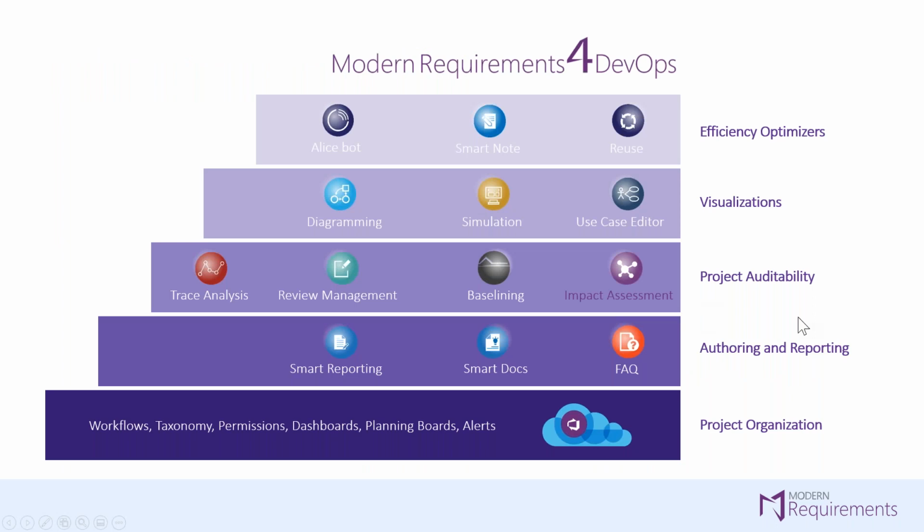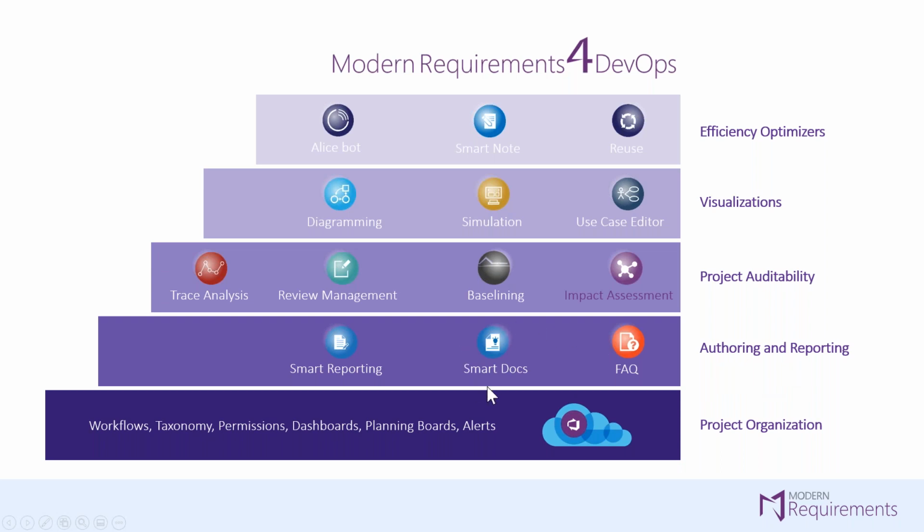Now, what does Modern Requirements provide? Certainly, if you look at the bottom tier here, which is the foundation, which is Azure DevOps, you've got things like workflow and taxonomy, which is your process template, your permissions management, dashboarding, planning, boards, alerts, and security, and so on and so forth. So there's a whole bunch of things that become the foundation for Modern Requirements. And many of you who are using Azure DevOps will know that that is world-class. And on top of that, we build capabilities for reporting and authoring.